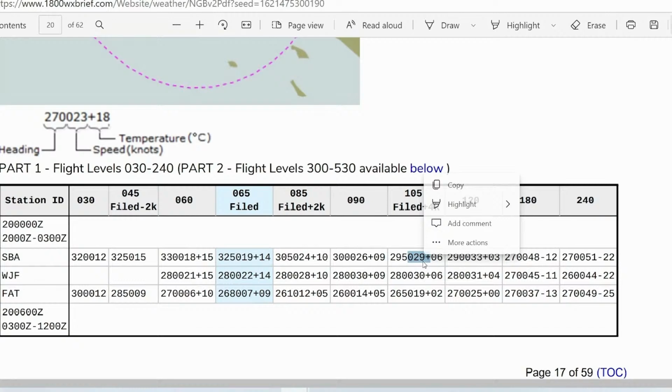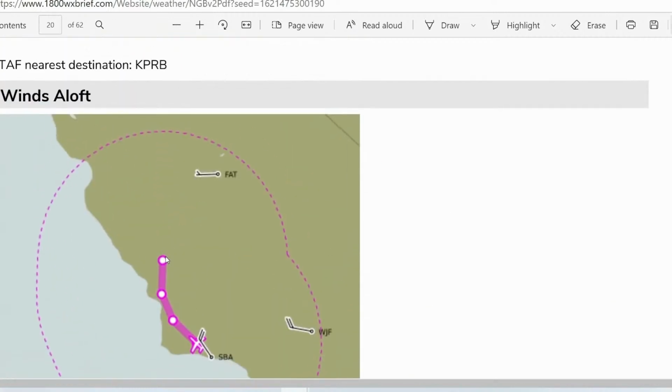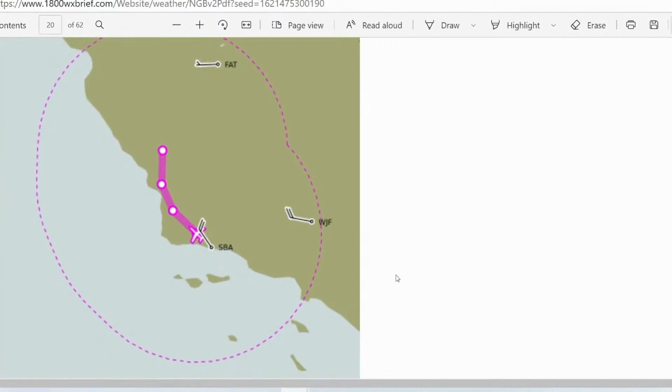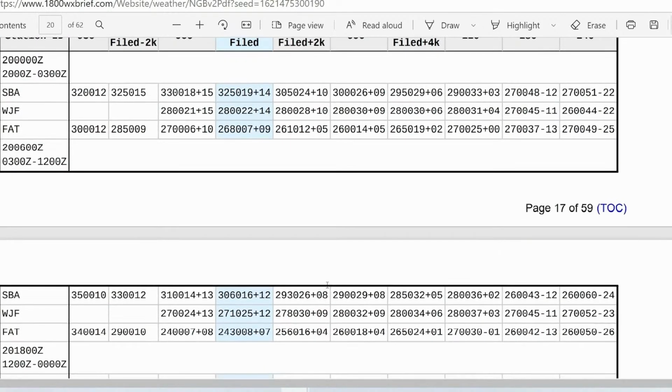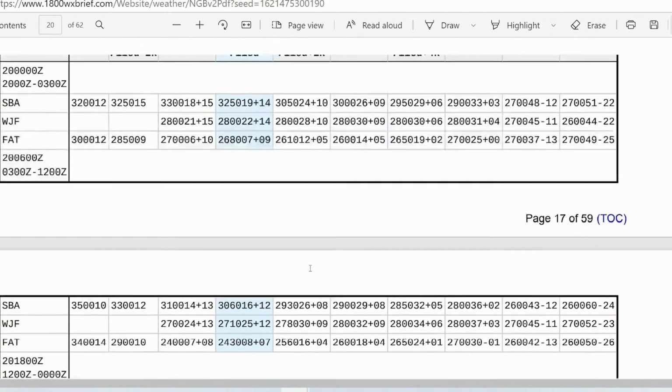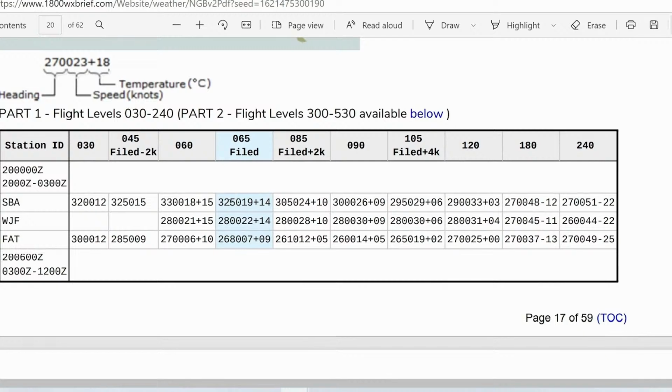Now, if I was flipping this flight around and departing up here from Paso Robles going back to Santa Ynez, then a higher altitude would be in my favor because it would be considered a tailwind instead of a headwind the entire way. So you can figure out what is the most comfortable for you. You might also want to go up higher just because there was some moderate turbulence at 6,000. So you could try 8.5, you could try 10.5. Just remember, it's got to align with the appropriate VFR altitudes when we're flying it.